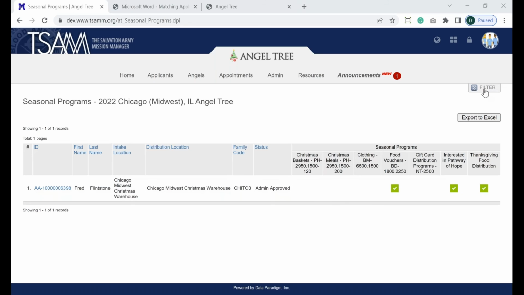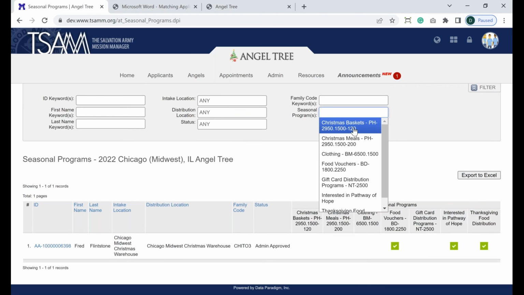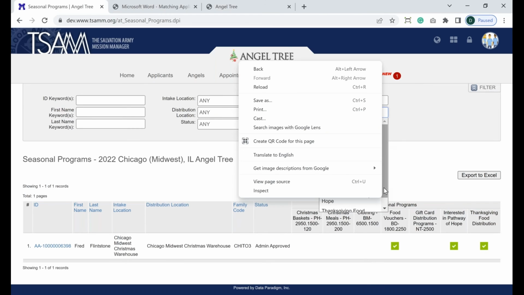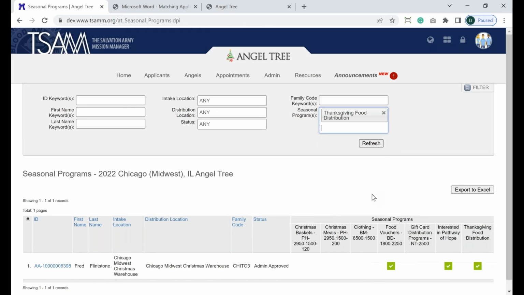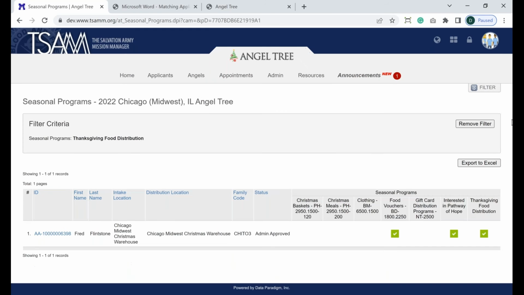So I can use a filter and say, okay, show me everybody who is doing the Thanksgiving food distribution. And then that would give me a list that would filter down to only the ones we've marked as Thanksgiving food distribution.